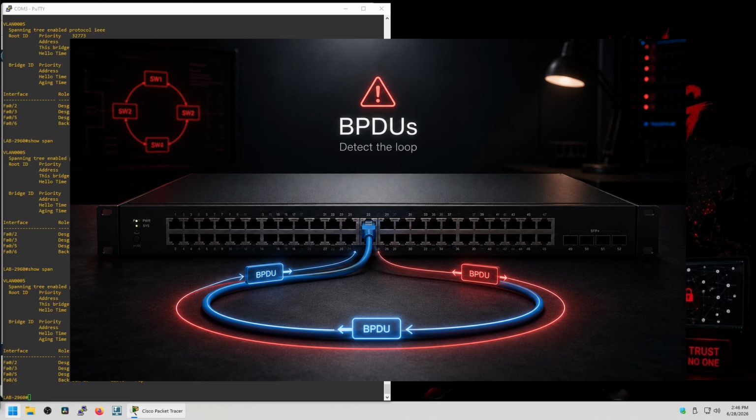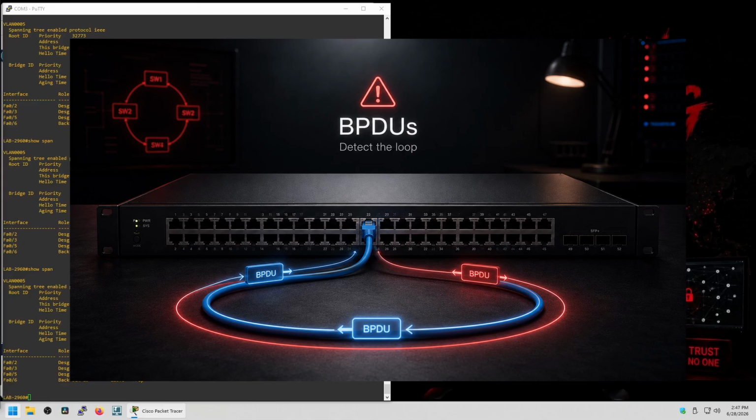When I turned spanning tree back on, let's back up just a few seconds. So when spanning tree was off, no BPDUs were being sent. Okay, so BPDUs are bridge protocol data units, and they are pieces of data that are talking to all the other switch ports to understand where they're at.